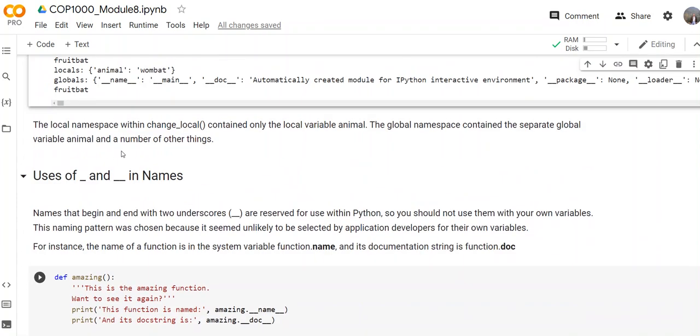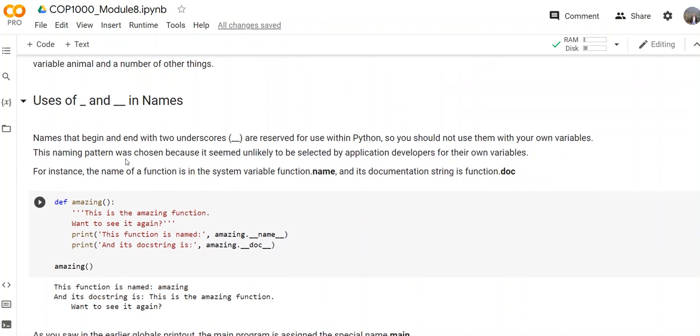Now, you'll see here, double underscore, double underscore. Python uses two underscores on the front and back of names, and that's a Python thing. You may not see that in other languages. Essentially, that means that's the name of some function that is built in. So there's a function called amazing. Let's print the function's name.